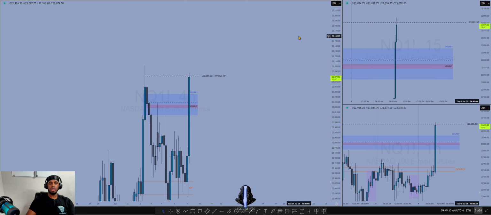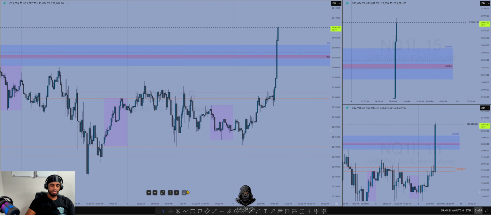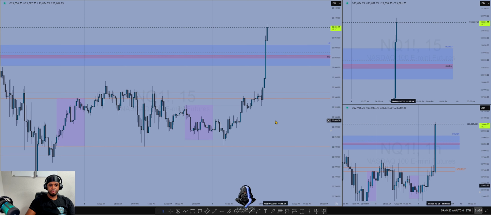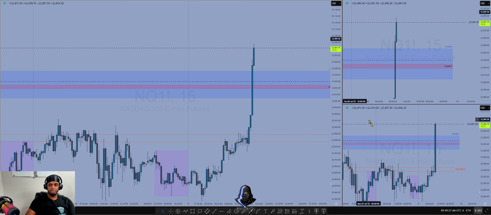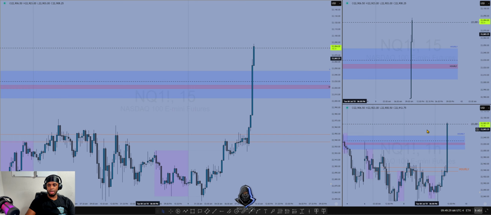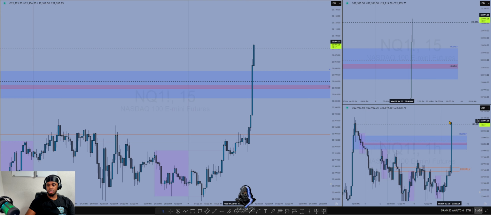Watching that midpoint of that 4 hour wick currently. See how price is going to react off of it. Not reject, react. Because at this point, all I want to see is if this is going to become invalid, we're going to use this as a stepping stone to continue up to the upside if it doesn't take out that high yet.